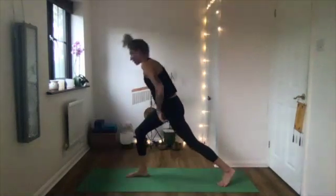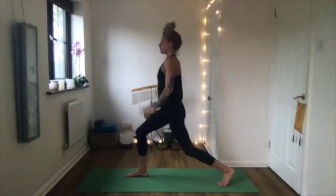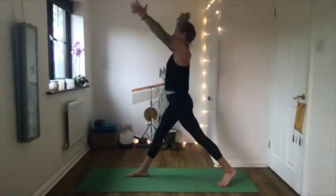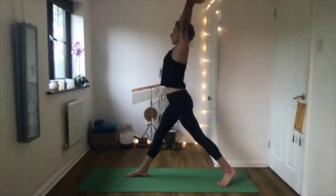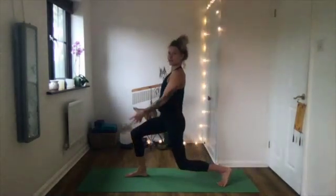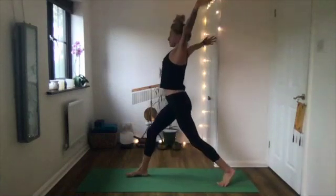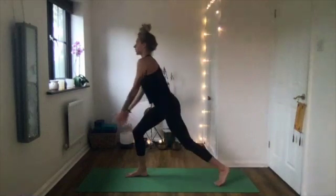So coming up into our high lunge here, so from the ball of the back foot. So as you breathe in, we're going to slowly straighten the legs, lift the hands up. And as you breathe out, we're going to bend the knees a bit and draw a big circle with your hands. One more time like that. So inhaling to lift. And then exhale, circling round. Good. So we're going to come up now.